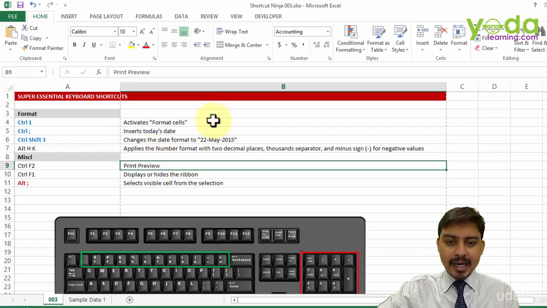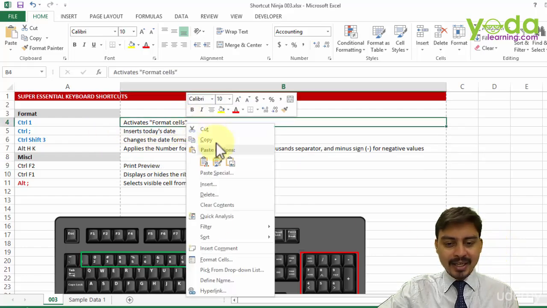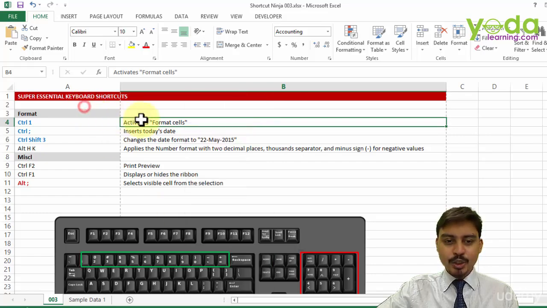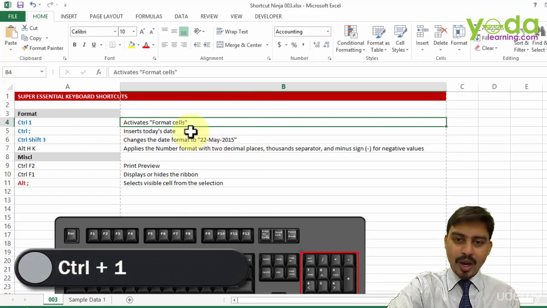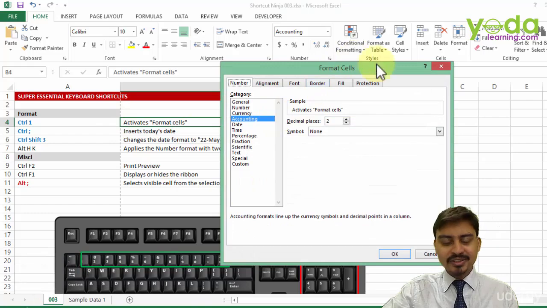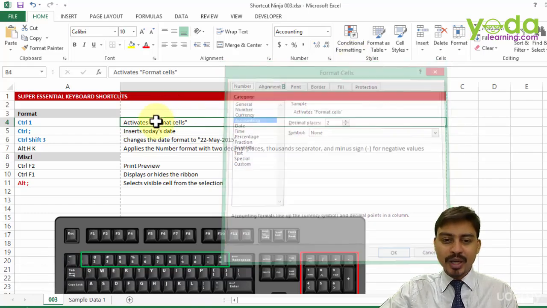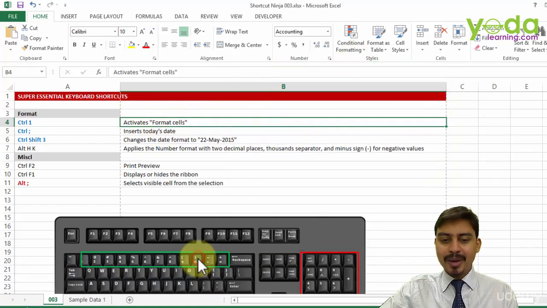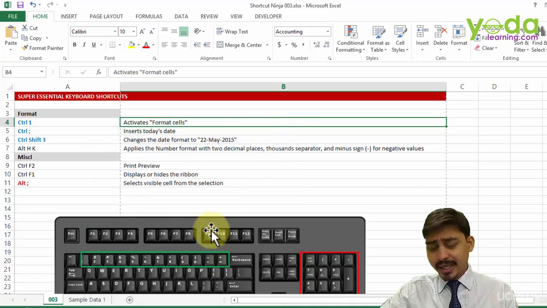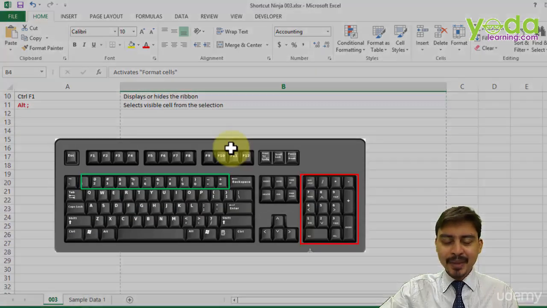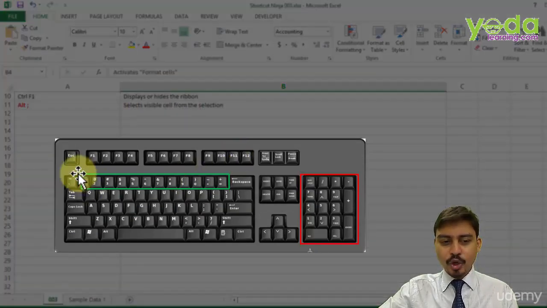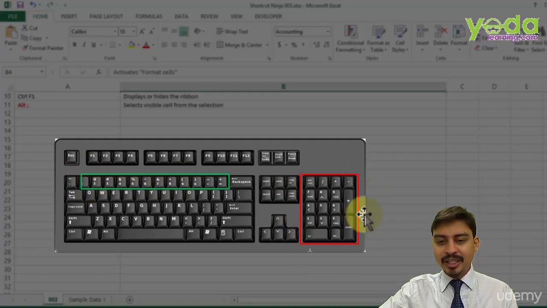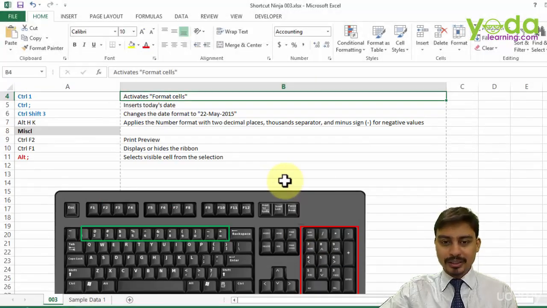Well, in this case, often it happens that you right click and go to format cells, correct? Now, instead of doing that, you might as well use Control digit 1. Control and 1 will prompt you with this format cells dialog box, which otherwise you would have got by clicking on format cells separately. Now, just a word of caution while using this shortcut key. Use the digit 1 from this series of digits on your keyboard, not the one on the num keypad. If you press Control and digit 1 from the num keypad, it will not work.